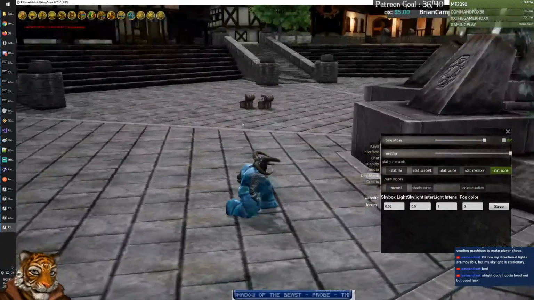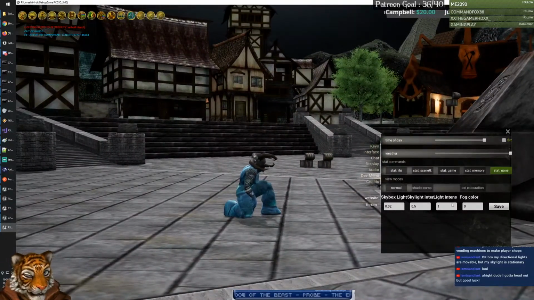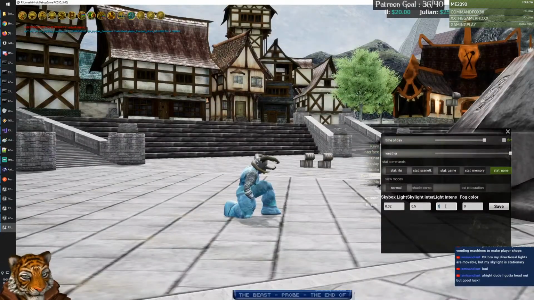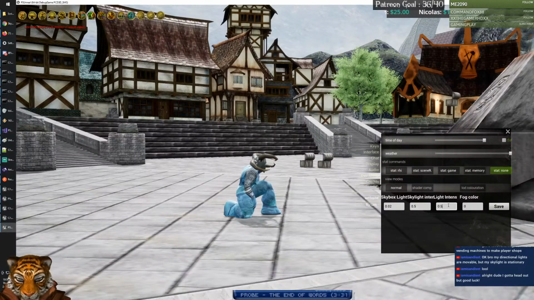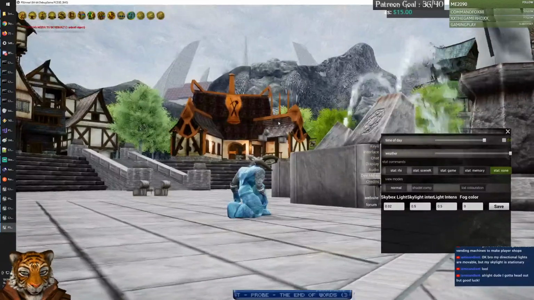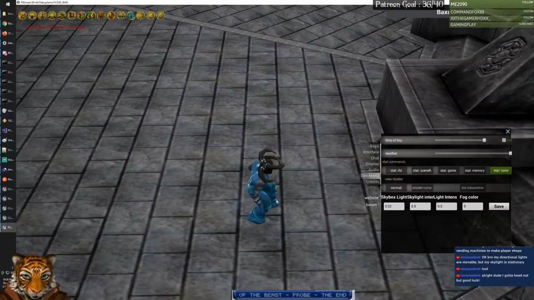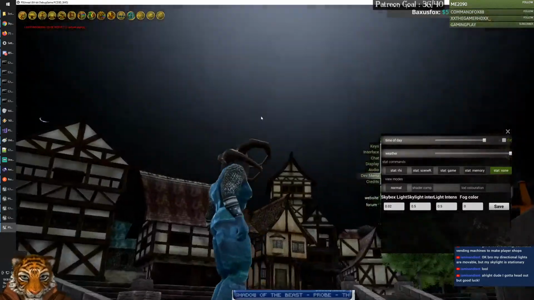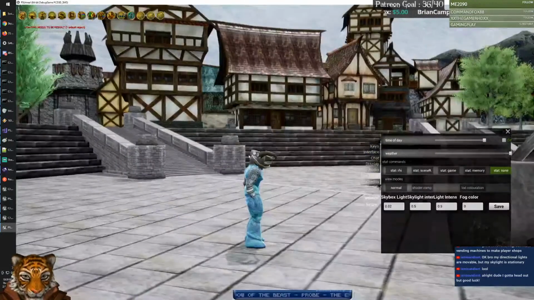Okay, the one that is really going to change the scenery here is the light intensity, which is the directional light. So if I put this one to 0.5, everything will start to become really way darker, and also the shadows will be much less, and the effect here will be much less.